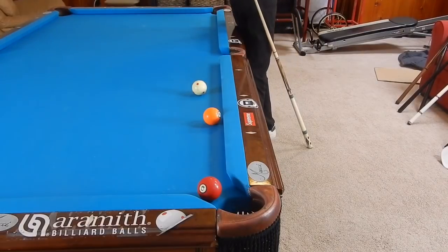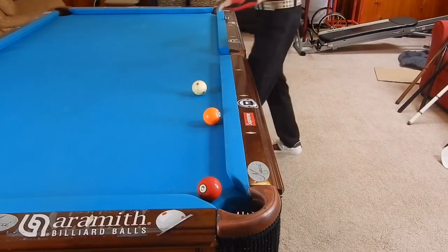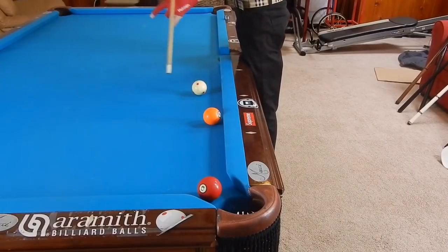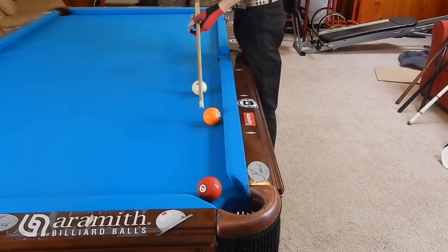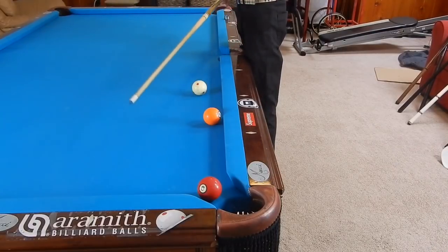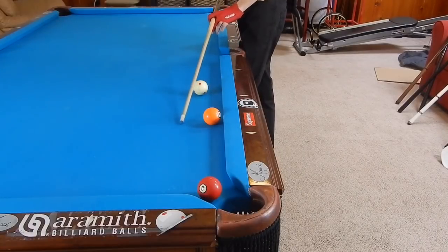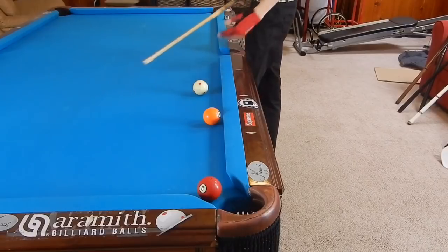So, in a masse shot, you always want to hit low and in the direction you're curving. Unless you're curving straight to the left and you want your cue ball to go this way and then just take off over there, then you're just going to hit straight right, since we're taking off to the right. I'm sorry, I'm confused, y'all. But it's always low in the direction you're curving. So this way we want to go out and curve left, so we're using low left.